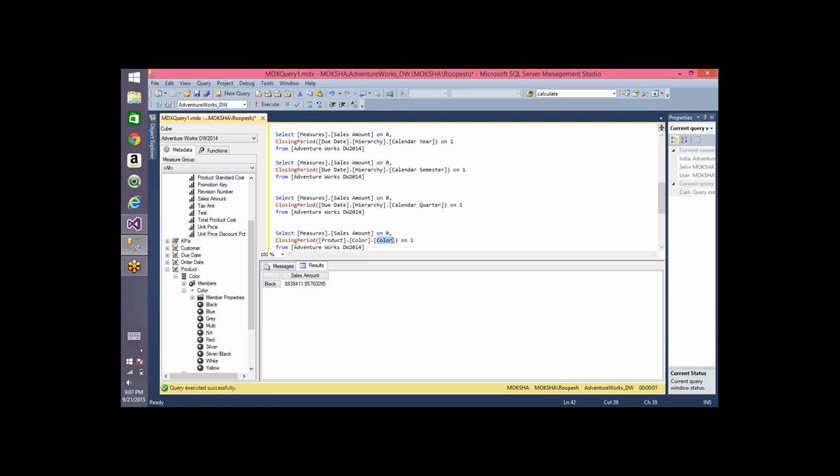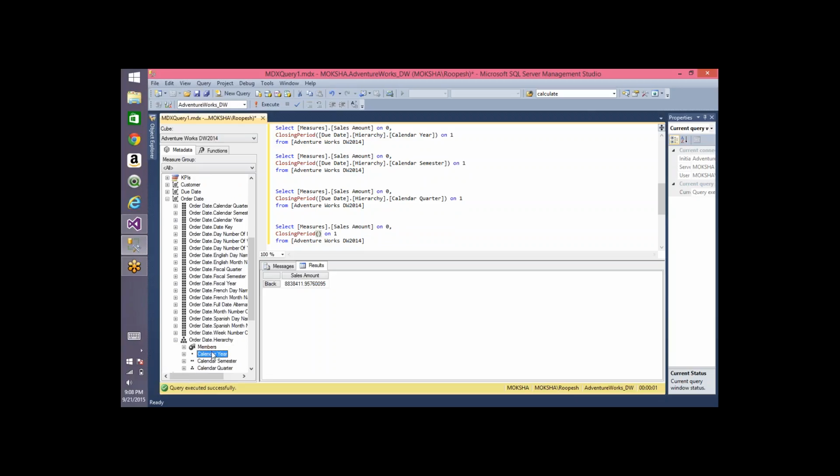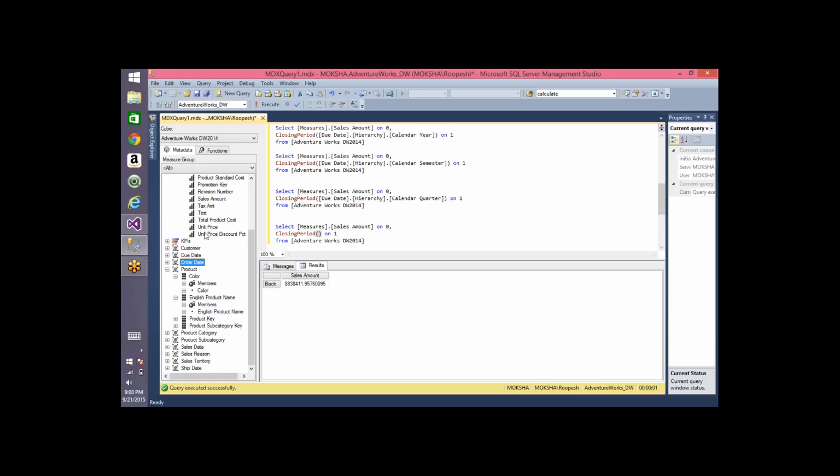Okay, let's try with a different attribute and see whether I'm wrong or not. I've never used attribute hierarchy in this one, so I might be wrong. When I try to drag and drop, it's not showing. It's not allowing. That could be the reason. Let's give it a try: drag and drop the attribute hierarchy level and see whether it accepts or not. Let's take the calendar year. Even for this, it's saying the same. Too bad. Okay, let me take the English product name.